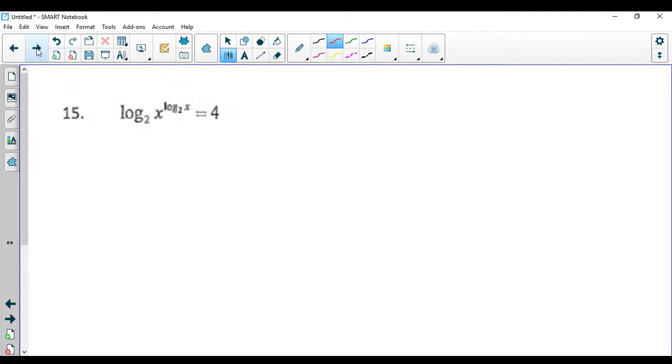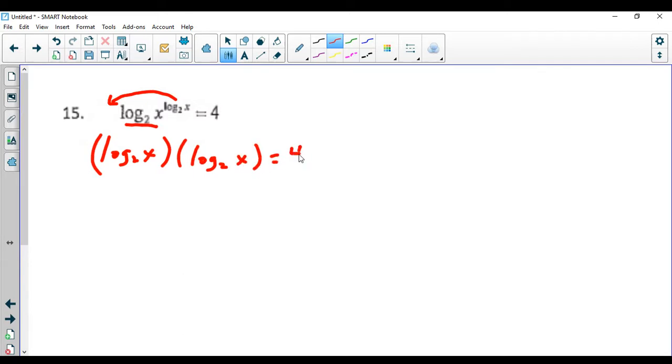All right, 15 was a tough one. And I know I'm going a little bit out of order here, but I wanted to do another one where logs were involved. So in 15, we had log base 2 of x, and that was the exponent on x, and that was equal to 4. Well, even though it looked kind of strange here, we still have a situation where we have an exponent that we could bring down as a coefficient. So here's what I really have. I really have log base 2 of x, because that would be this exponent brought down, times the original log base 2 of x.